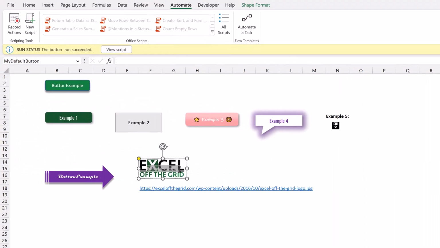Then all that's left is my button text. I'll delete that. And now what I have is a transparent shape that is on top of my worksheet. So anyone that hovers over that, it looks like they can click this IMAGE function. So I'll click that, it will run the script, and in cell A1, it should say button clicked. There we go. So we've now created a button from that transparent shape.